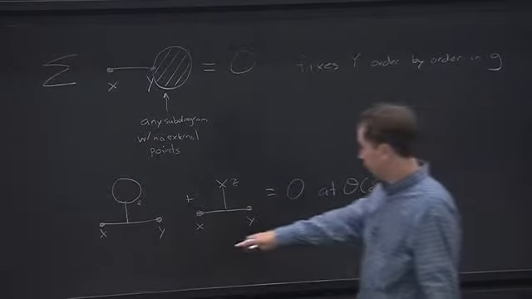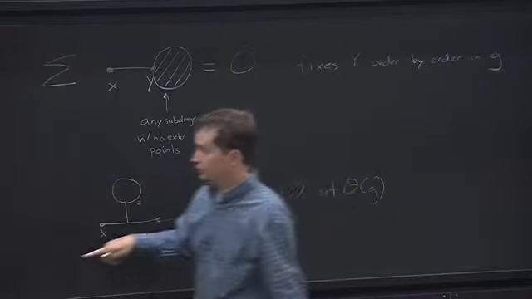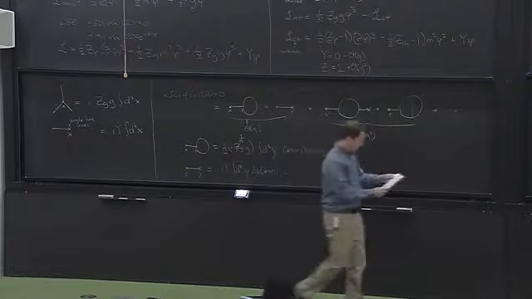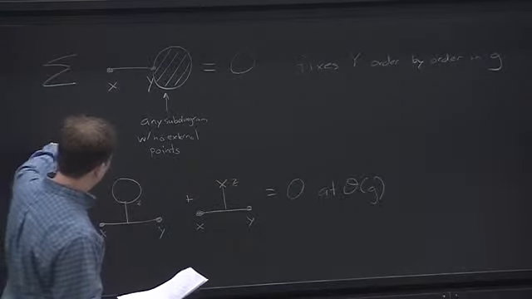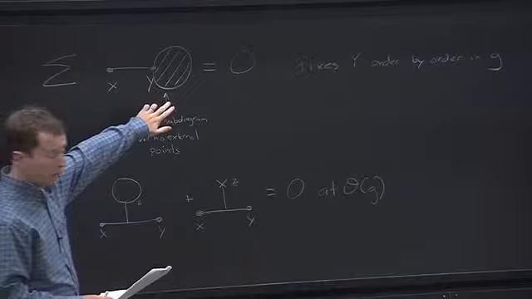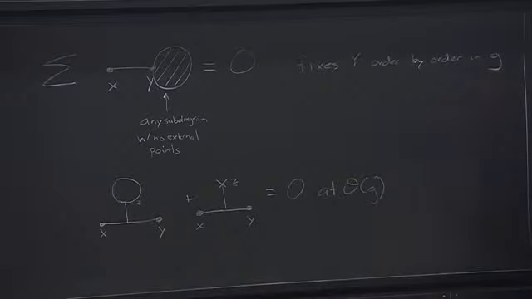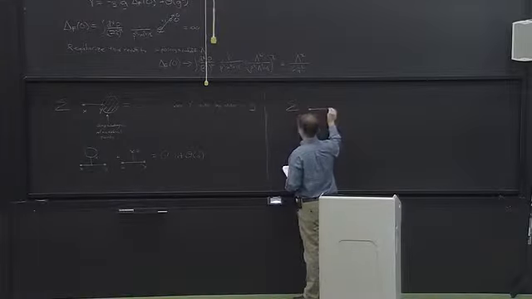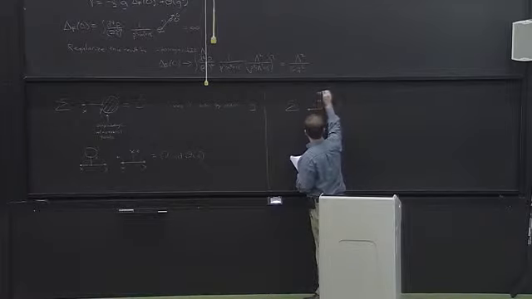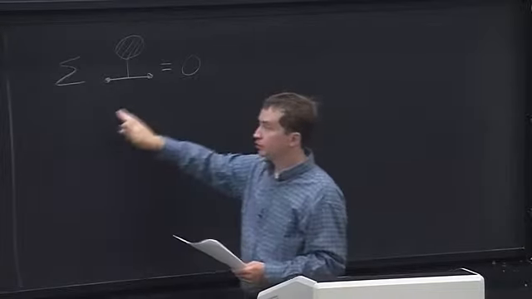These diagrams are just one example of a class of diagrams we can consider that has these two diagrams as a subdiagram. And this vanishes basically because we impose this condition at order g. But it's much more general than that. At any order, if we impose this condition, then we have that the sum of all diagrams like this will vanish. So this is guaranteed if we impose this.